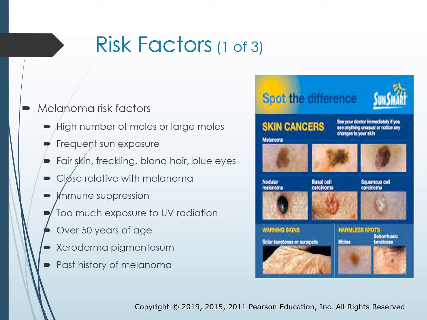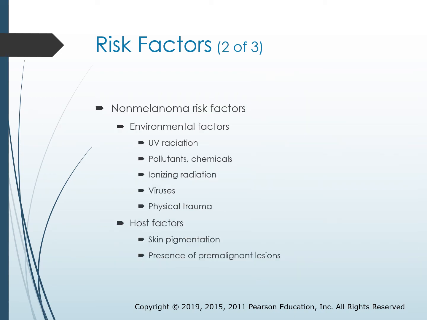So with melanoma, although the exact cause is unknown, certain risk factors are associated with the disease. See box 2-6, risk factors for melanoma skin cancer, and they're listed here on your slide as well. Non-melanoma skin cancers have some risk factors, including environmental factors and host factors. Unknown factors also play a role. The environmental factors are UV radiation, pollutants, chemicals, ionizing radiation, viruses, and physical trauma. Ultraviolet radiation from the sun is believed to be the cause of non-melanoma skin cancer.